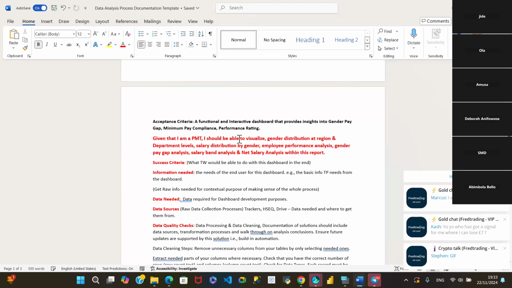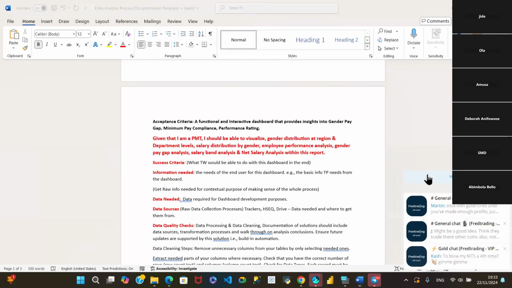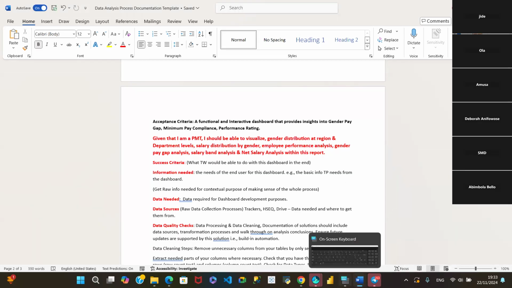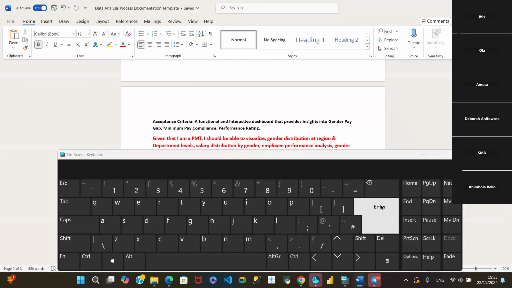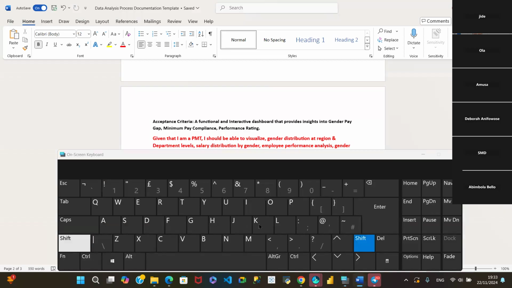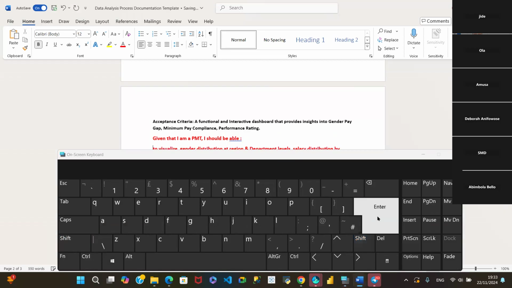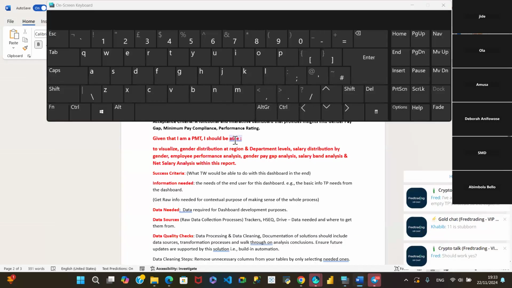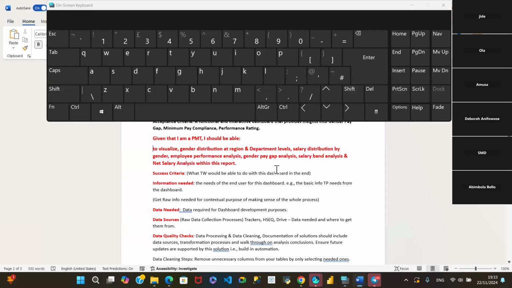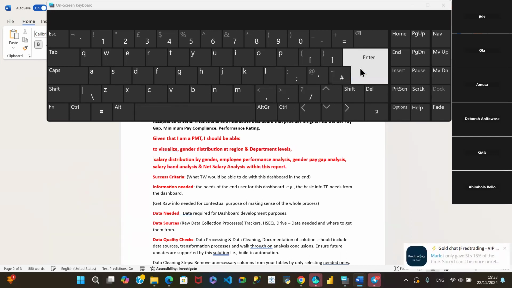Okay, I'm just going to bring this down because it's looking like quite a long sentence. I'm just going to do this and bring that down so that we can have a kind of bullet point, so that it's easy to digest for whoever is looking at this. So that is one. And then we can have this as the other one.